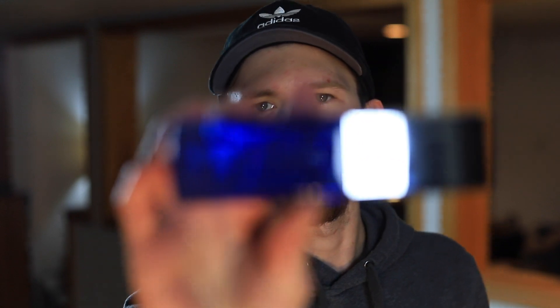Today we're going to be checking out a fragrance from Mercedes-Benz. This one is Mercedes-Benz Club Blue. It's not a brand new release — it actually came out in 2018, so it has been out for a few years now. It's not one that I've seen covered a whole lot, and I figured I might as well go ahead and grab it, pick it up, and share my thoughts with you guys.